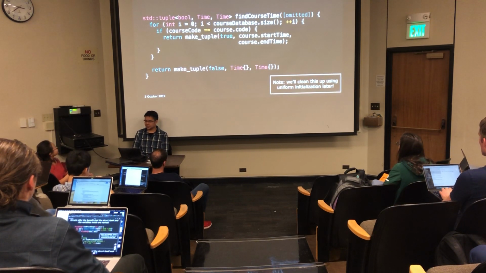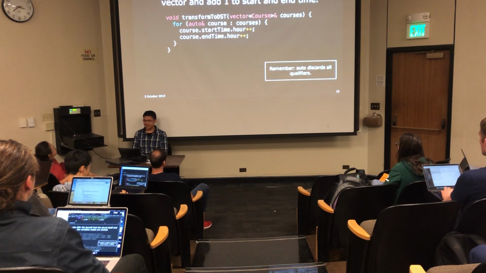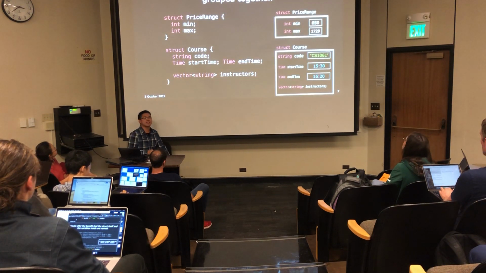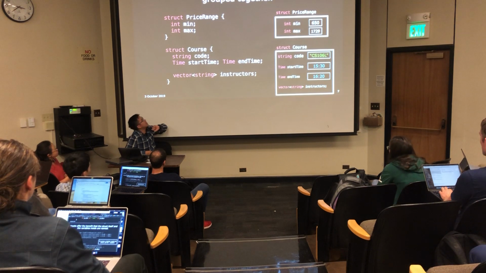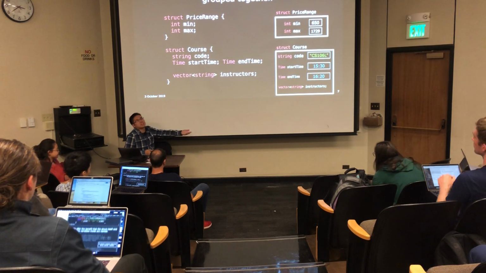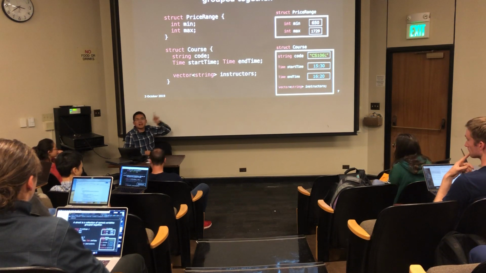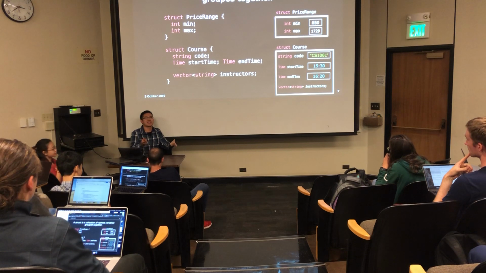All right. Let's not go through this example. I was going to do this example, but we ran out of time. We can write a struct called course, and inside the course there can be a string code, CS106L. There can be a start time and an end time. Time is another struct that we can create later, which has an hour and a minute.